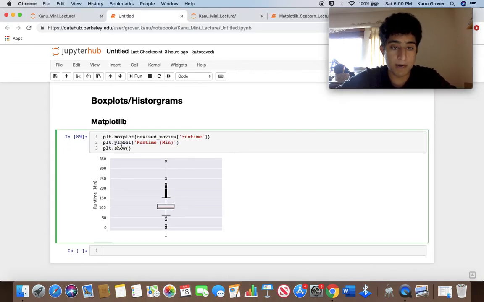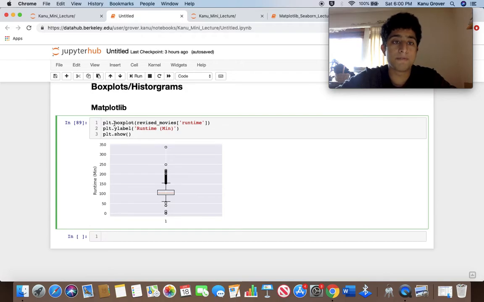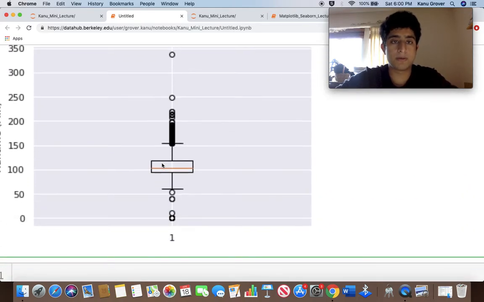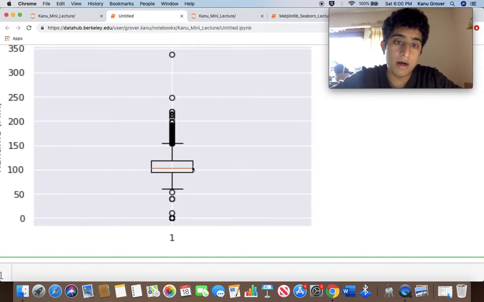I drew a sample box plot right here, and the code for a box plot is mentioned right here, and what I'm outputted is this little distribution right here. This might seem like common knowledge, but for those of you who don't know, I just wanted to go over this really quickly because this is really important in figuring out the distribution of our data along with the histogram. If you see this orange line right here, all the data in our box plot is represented by percentiles. And the 50th percentile is the median of our data, which is represented by this orange line right here.